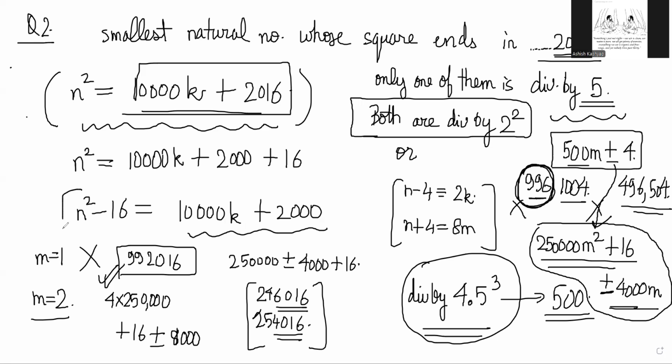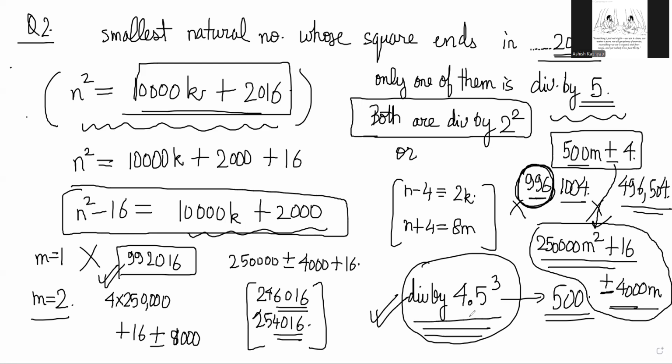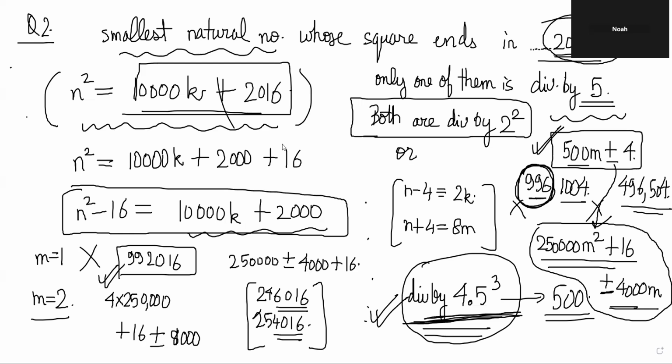So basically, the idea is to come to here and then we think about the factors, and then we look at the powers of 2 and powers of 5. And from there, we figured out that one of the numbers was divisible by 500. And since we want the smallest natural number, if we write the numbers like this and check the squares, we can easily see which is the first time it becomes ending in 2016, right? So that's how we figure this one out.